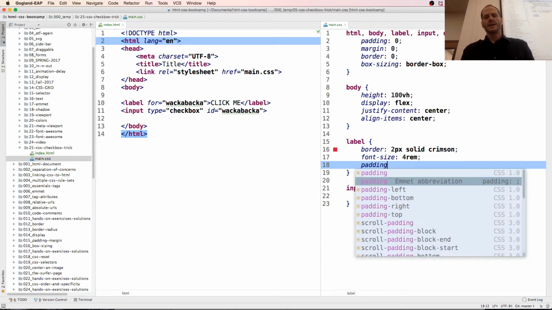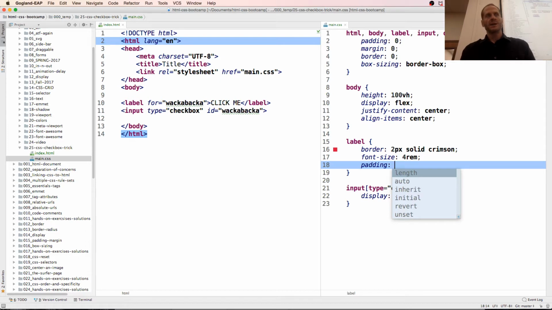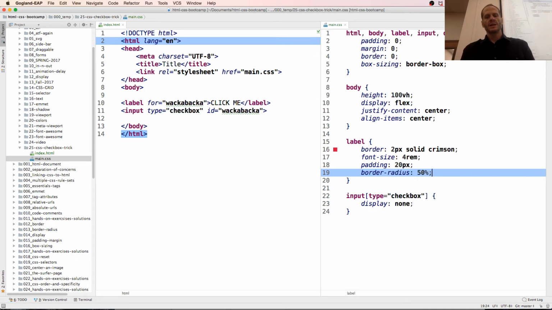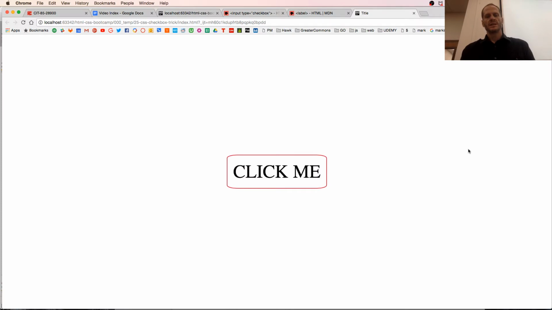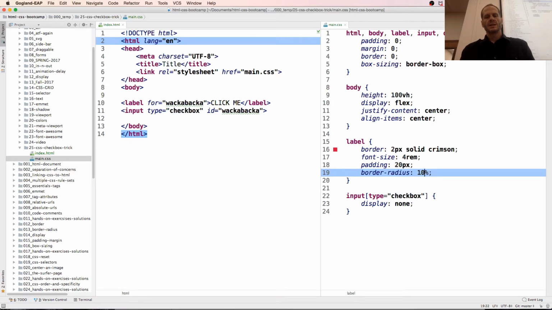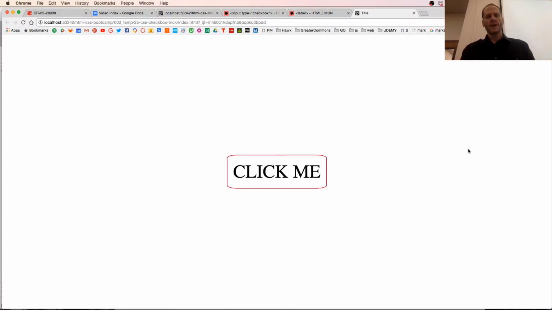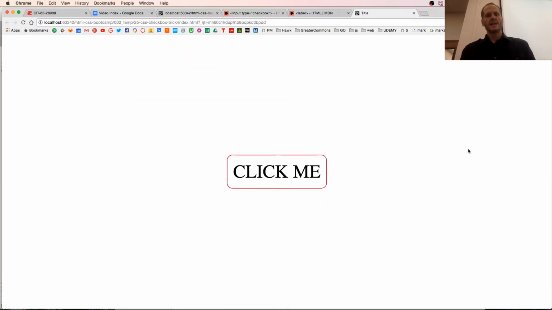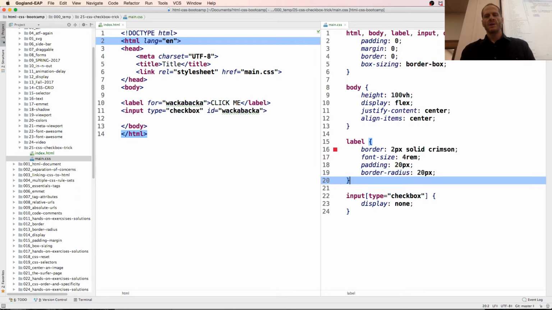And then if we set the padding on that, we can make that 20 pixels, so push that out, and then we could do border radius and 50%, and we'll go with 10%. It's a weird bend. I want more of a round on the corner. So would 10 pixels give me something different? 20 pixels. See, I like that round better than the percent. Isn't that weird?